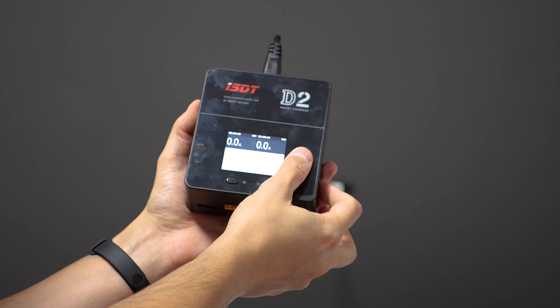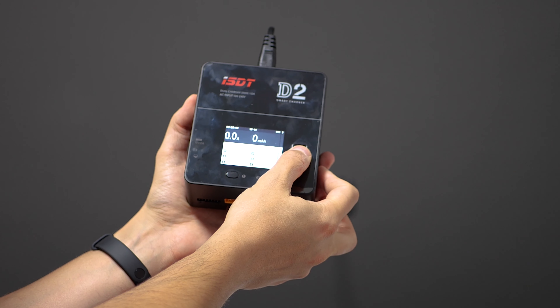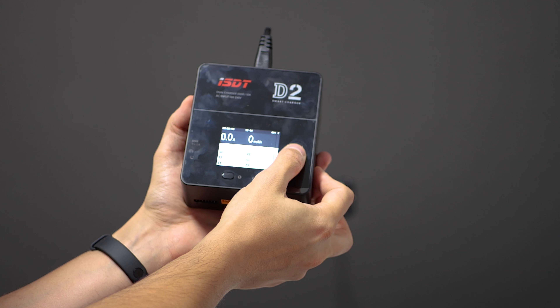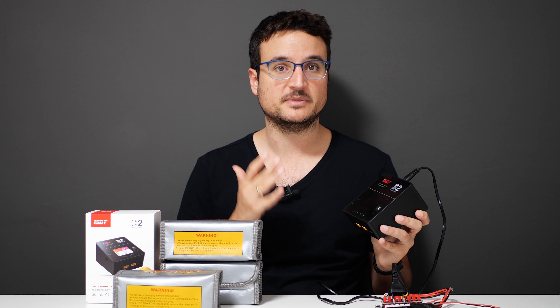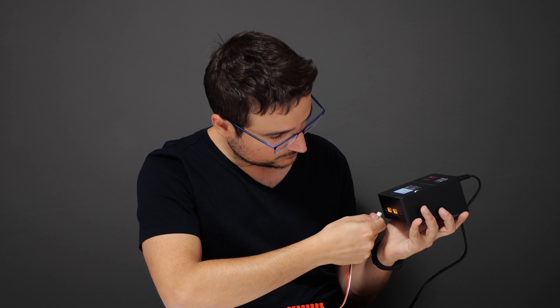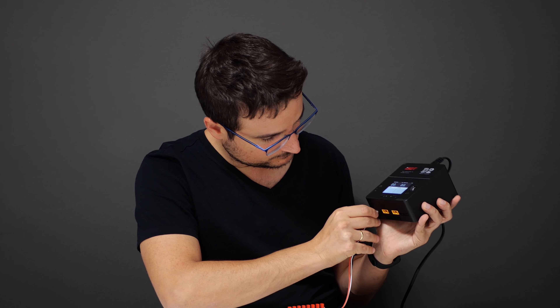In terms of features, you get a really bright LCD IPS screen that tells you all you need to know about your batteries — including single cell voltage and internal resistance. I really like having so much information about my batteries because I didn't have that with my other chargers. For me, this is basically going to be a professional charging station to replace all the toy chargers I've been using.